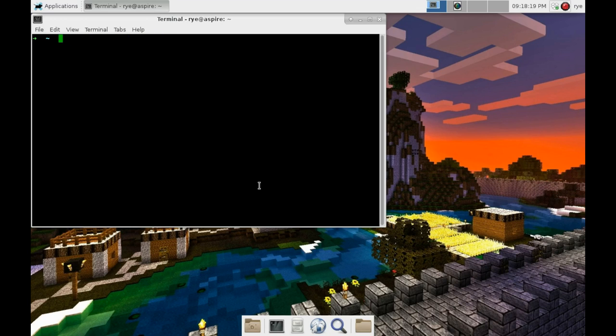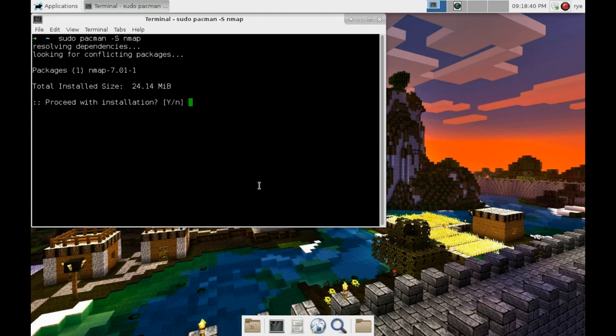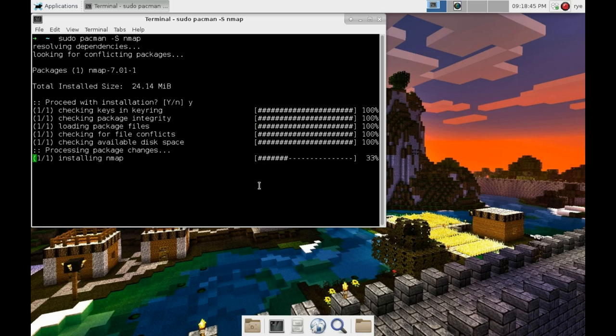Since I'm using Arch Linux, I'm going to be using this command for the installation: sudo pacman -S, and I already know the package name is nmap. So enter, and then say yes, and then enter.